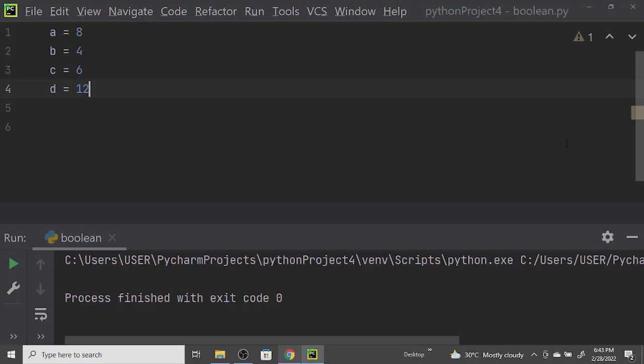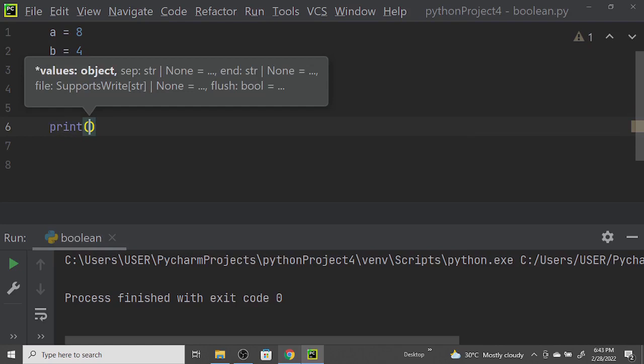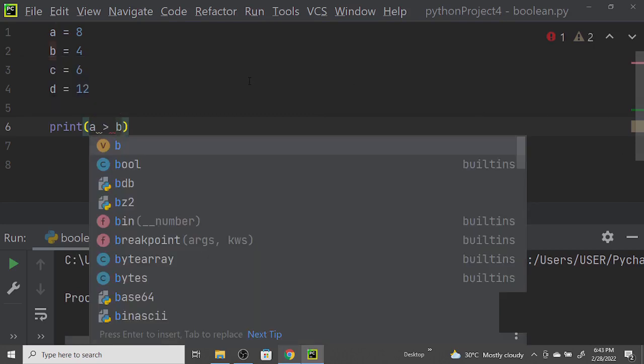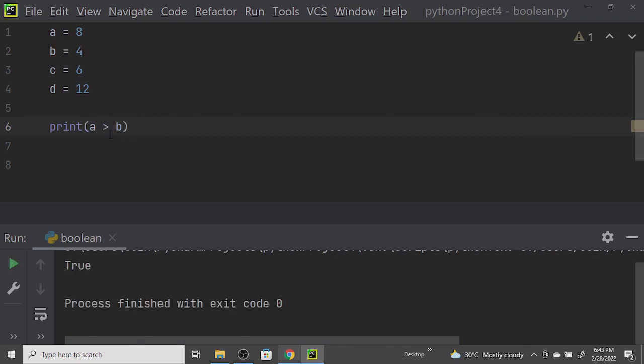So I have 4 variables here, A, B, C, and D, and they have their own values assigned. To compare two variables, I can use the print statement, and I want to compare A and B. So I would say print A is greater than B, and when I run, I get true. Now if I say print A less than B and run, I get false.